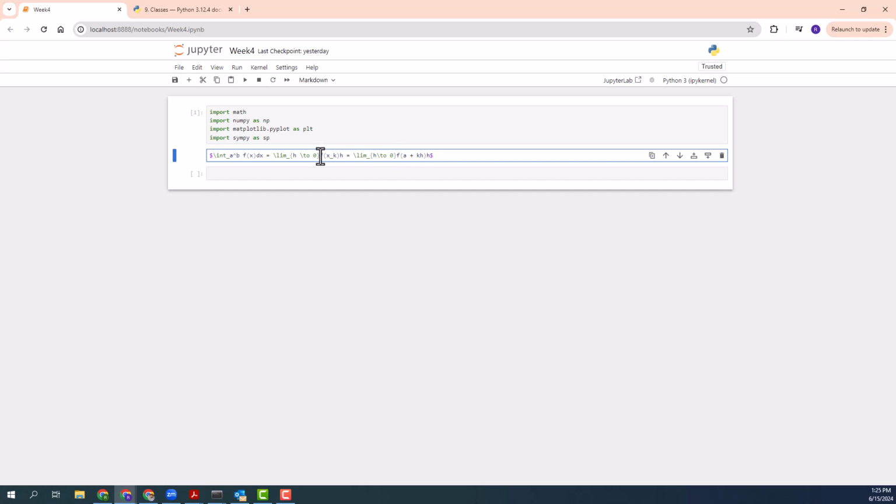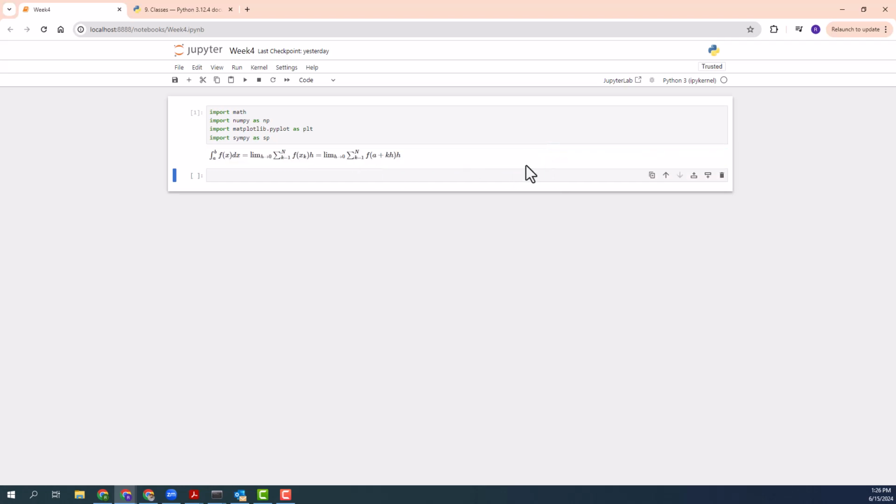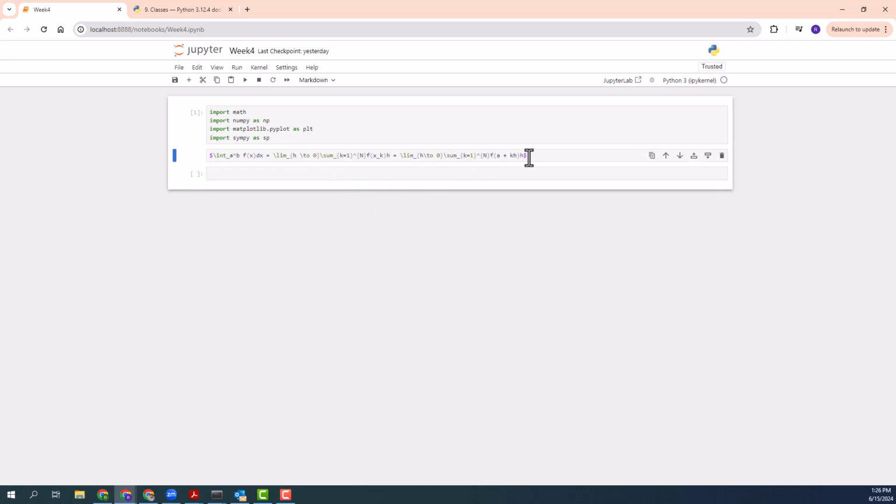And then, oh, sorry, I forgot the sum. k equals 1 to n, and here n is the number of intervals. Probably some of you guys were screaming at the computer screen. k equals 1. Actually, I guess now the way that I've set this up, this would be like the right-hand endpoint rule. At any rate, when I run this, this is the definition of Riemann sum, and I guess h and n are connected. So however you want to think about it, h is equal to b minus a over n. So we can either think about this as being the limit as n goes to infinity.